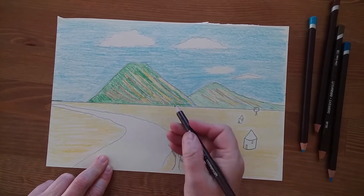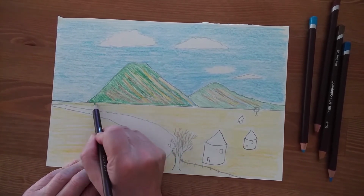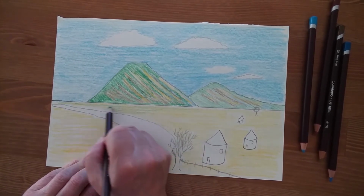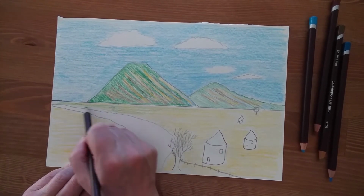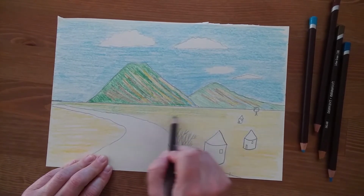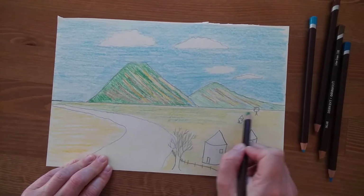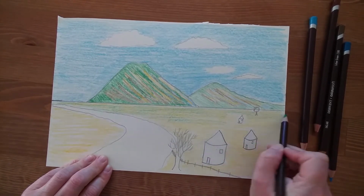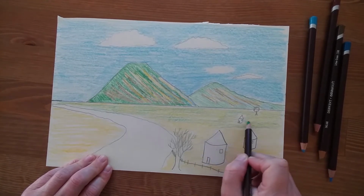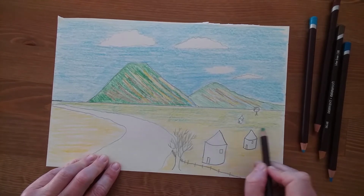Now I'm going to get my green again, like we used in the mountain. And again, I'll come left to right. And I'll go over that yellow. And let's go over this yellow with the green. Doing left to right only. And going around that little hut. Can't forget about that little hut.